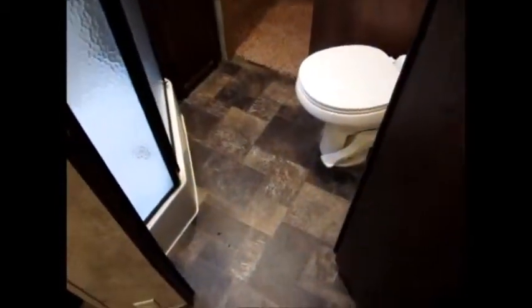As we walk towards the front, you have a really nice walk-through bathroom. This door will slide across and give you privacy. Nice large corner shower, sink and medicine cabinet. Really large bedroom for a travel trailer. You can see this wardrobe closet slides out and it gives you a lot of space to walk around. A lot of these bedrooms are real tight and you've got to kind of shimmy past the wall. Here's your mounting location for your second television, and all the hookups are up there. I love this arched ceiling — real nice ceiling height in this camper. And of course, that arch is going to prevent your camper from holding water. You have another privacy door here — actually it's just a sliding curtain.